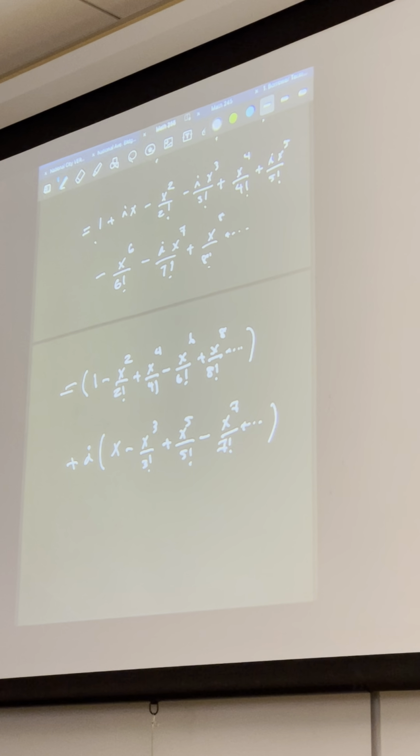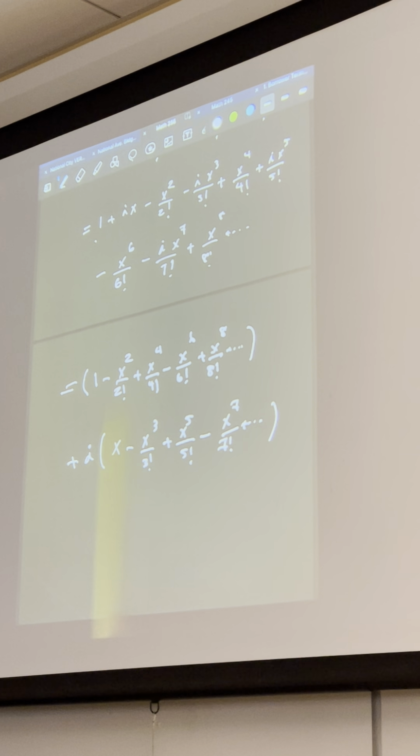All right. Now what's interesting is that, who remembers seeing these before in your Calc 2 class? Sine and cosine Taylor series. Who remembers now? Raise your hand if you remember or have seen it. I did it, I figured it out.